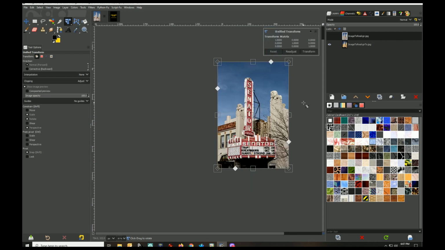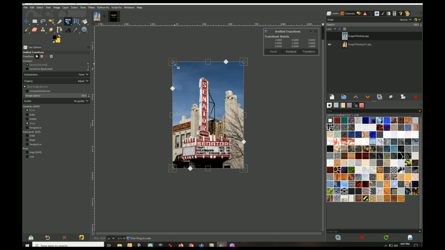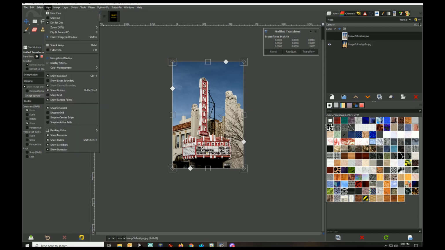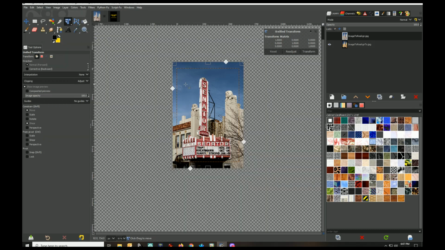By using this tool, I'm going to come up here and grab one corner here on the right. Let me turn on the boundary so we can see our canvas here. I'll grab the top corner here, and I'm going to hold the shift key and drag and resize this image so that it fits within the canvas.